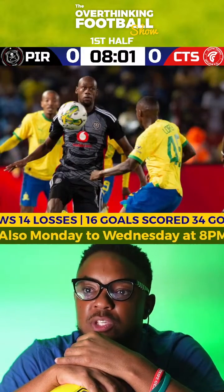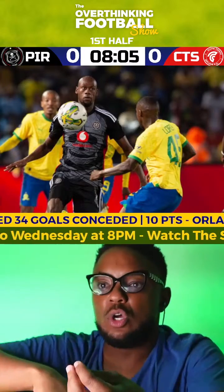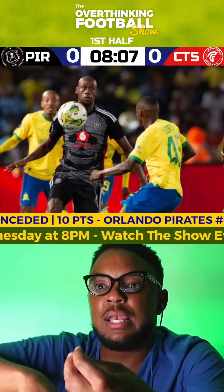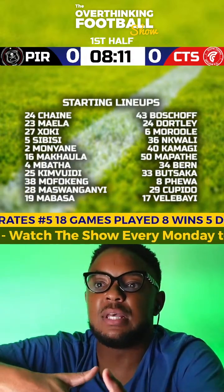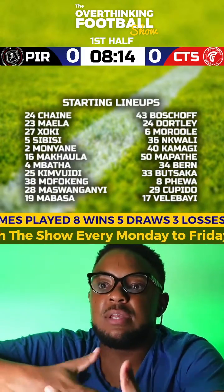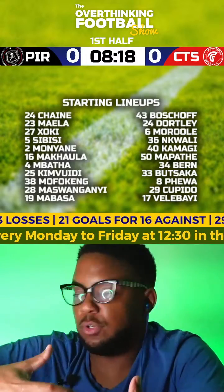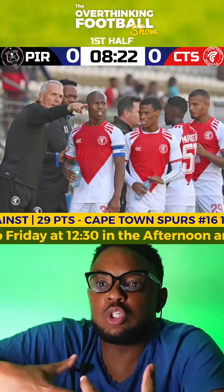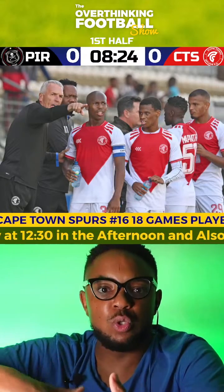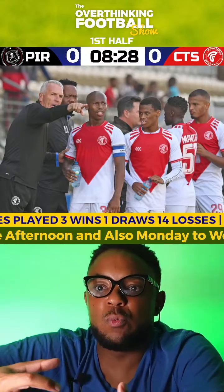I think Ribeiro is realizing that maybe this is the time for you to let the youngsters get into their own. The younger players, the newer players, let them grow into the roles without necessarily having huge shadows on them. Loch is a shadow. When Loch is on the pitch, Kim Viuri doesn't know what to do. When Loch is on the pitch, players tend to shrink. He moves around, he tells them where he's going.